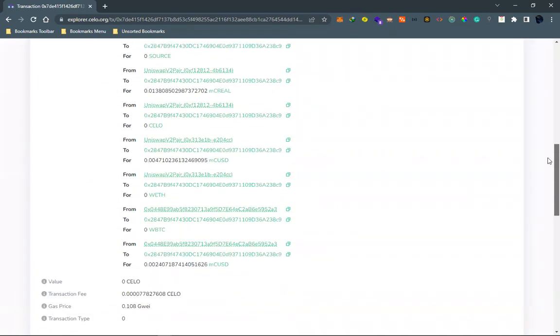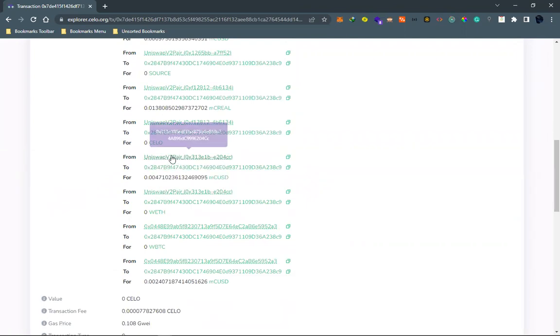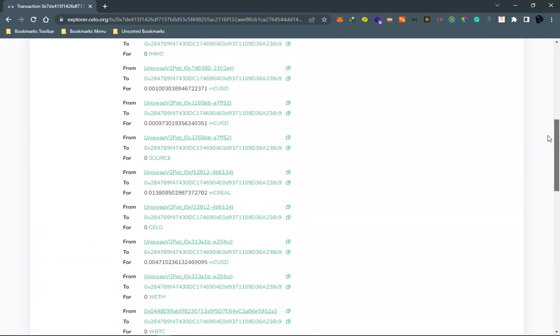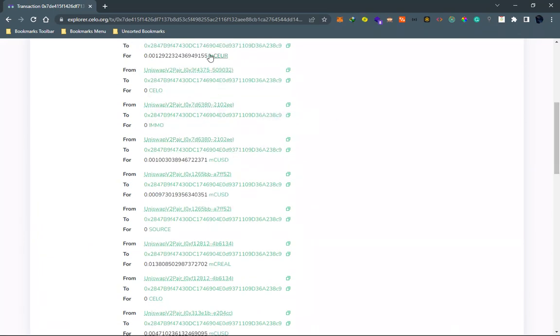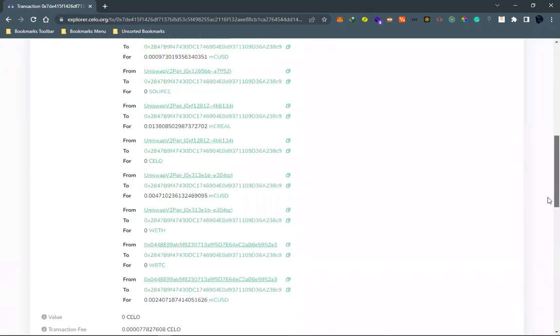So this one is a big one because it has gone through Uniswap. So the transaction was a bit bigger. Someone converted Celo to mcUSD to Wave to lapped BTC to then mcUSD. So this guy did a really huge transaction. He converted a lot of things to Celo Real all the way to mcUSD. You can see the entire transaction.